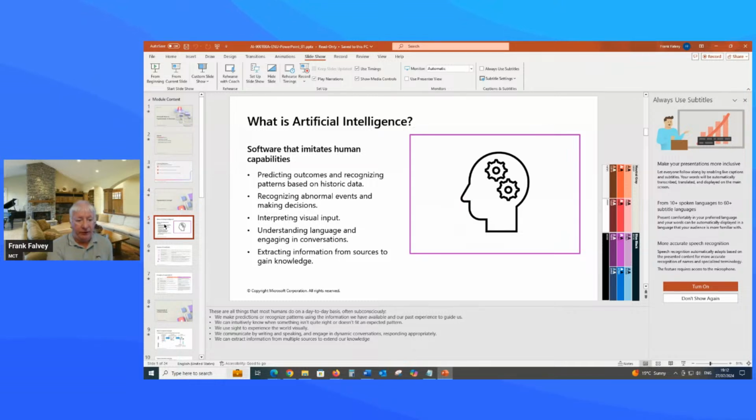We use sight to experience the world visually. We communicate by writing and speaking and engaging in dynamic conversations and responding appropriately. We can extract information from multiple sources and extend our knowledge. So that's some of the stuff that has to do with artificial intelligence.